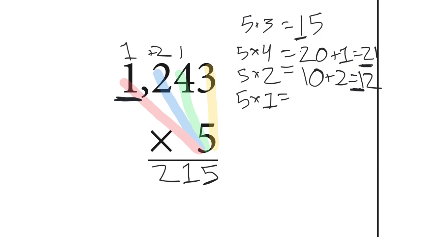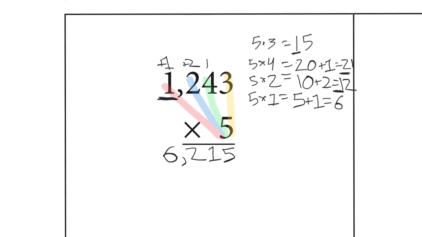And then finally, in that last step, I've got 5 times 1. We know that math. 5 times 1 is 5. But I cannot forget to add that 1. 5 plus 1 is 6. Just simply write it down. Even if that was a 2-digit number, you would write it all right here because there's no number up here to carry. It's almost like that number falls down because there's no number to write it above. So my answer is 6,215, okay?